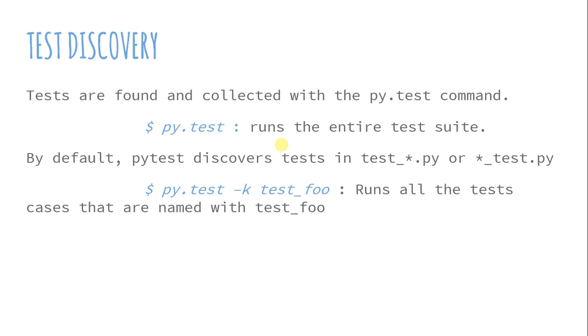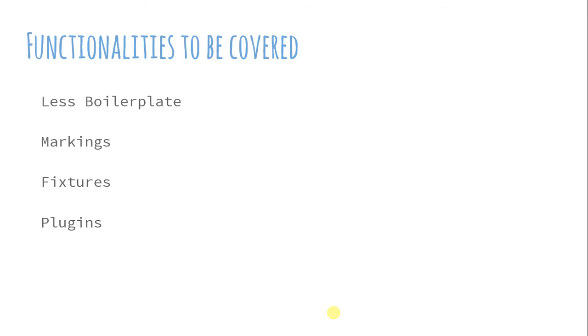Let's move forward. In the next tutorial, we will see how Pytest allows us to write tests using less boilerplate code. We will also look at some of the features which Pytest provides, such as markings and fixtures. We will also see how different plugins can be added to Pytest to enhance its capability and functionality.